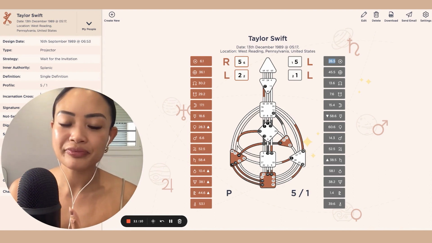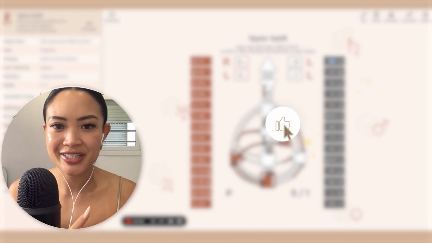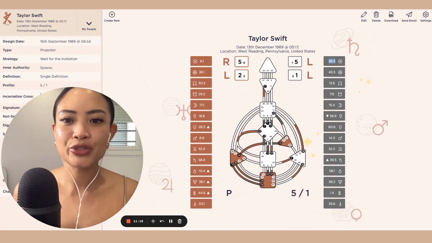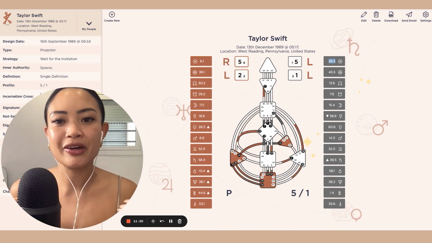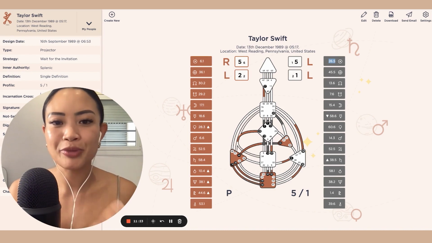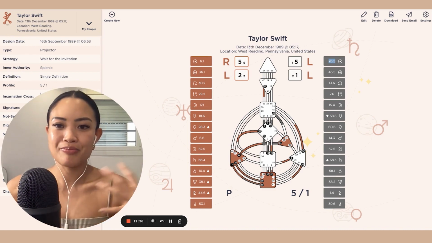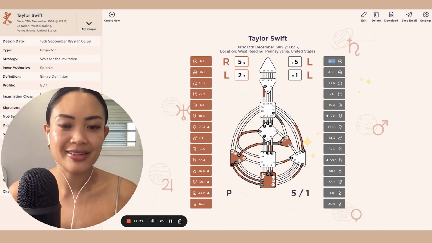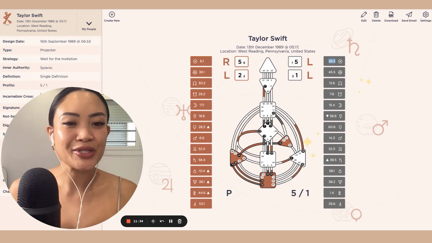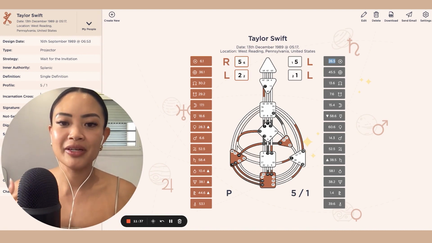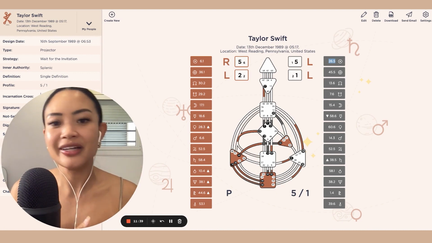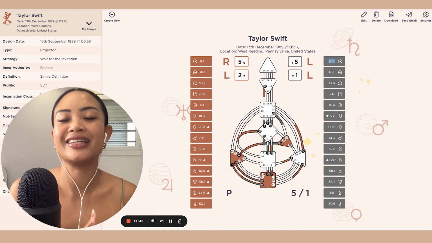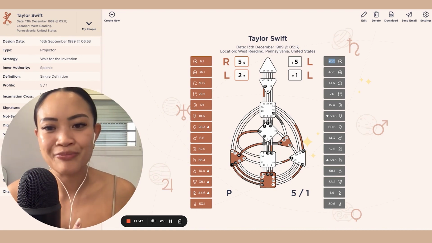So in Taylor's life, this can look like her maybe getting urges to experience something new or to enter maybe a new relationship that she's infatuated with. But at the same time, maybe not listening to her instincts, right? Her splenic authority, when her body maybe is telling her no. And maybe ignoring the red flags or the lessons from the past, right? And this can possibly lead her to finding herself in the same undesirable situations or relationship patterns that can be draining, that can be exhausting, that can lead to that resentment and bitterness as a projector.